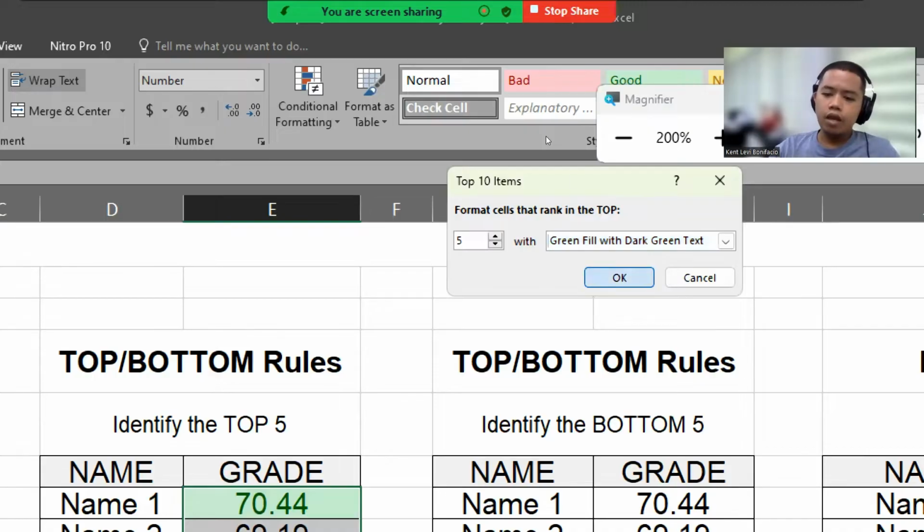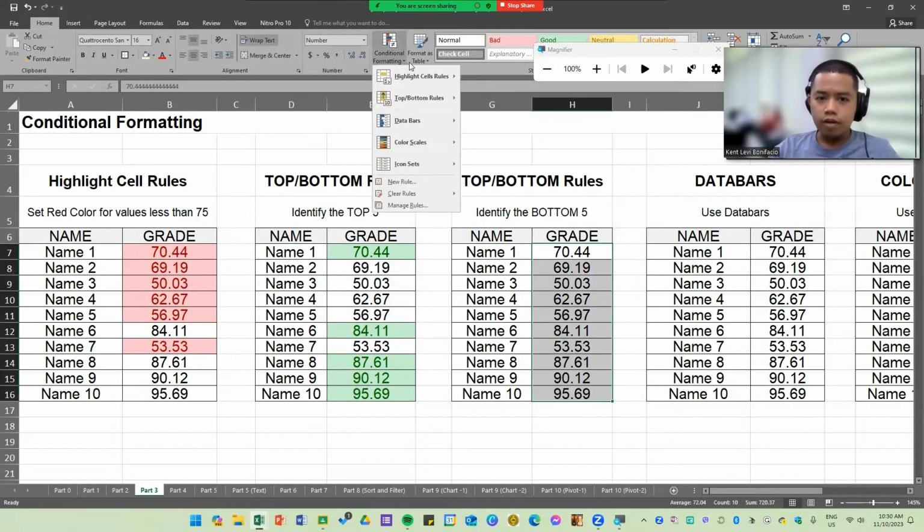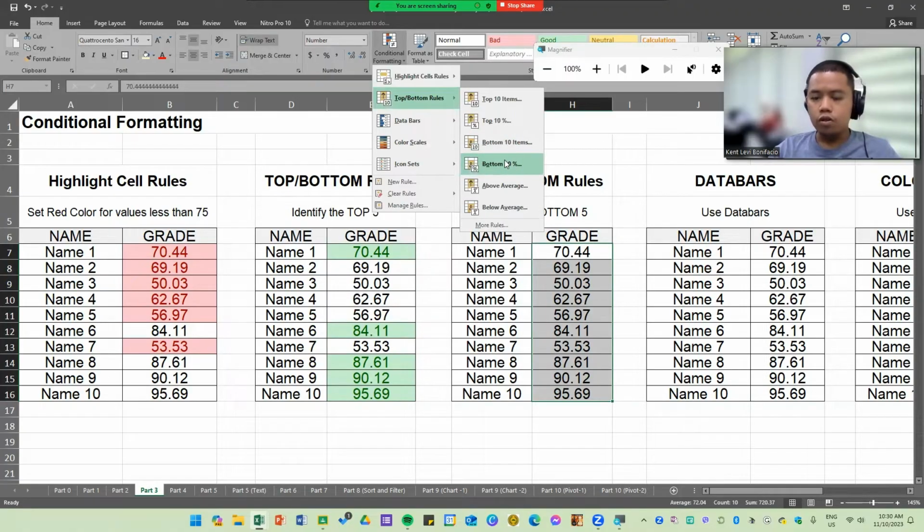Okay. Once you click OK, now the format changes. Similarly, earlier we had less than 75. So for this one, bottom: select this, conditional formatting, top bottom, you select bottom. You can even use 10% if you need a percentage value.